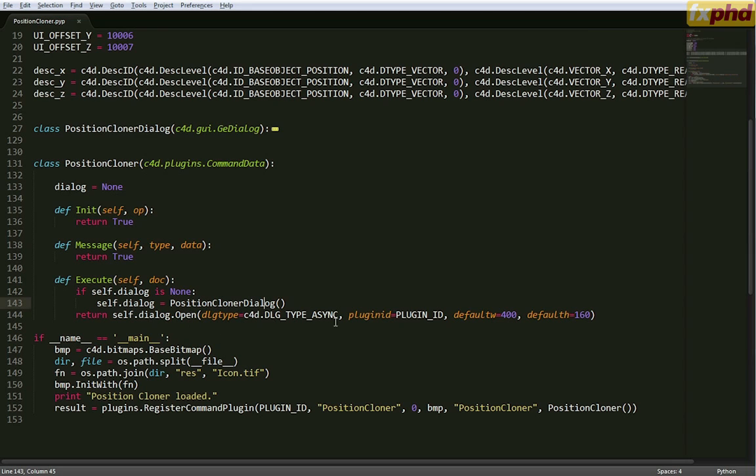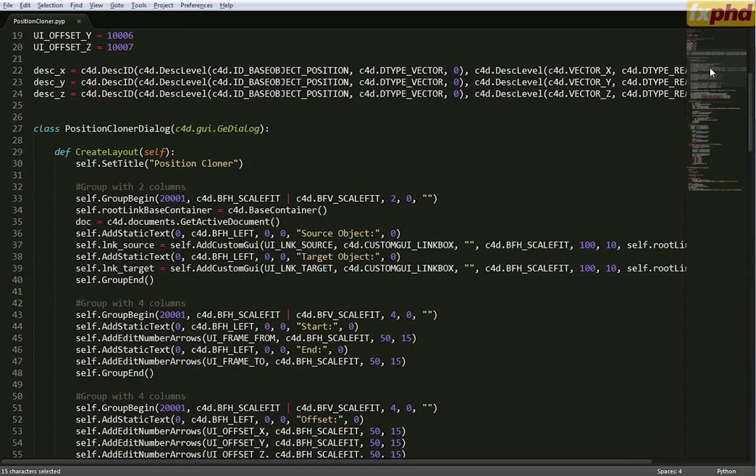While the dialog stays open, we are staying within this method here, and we are not returning. So while this is open, and while stuff is happening in here, this is basically being put on hold. Only when the dialog is closed again does this function finish and we return from the plugin. So basically our command data plugin is just a launcher for the dialog. And let's see what happens in the dialog.